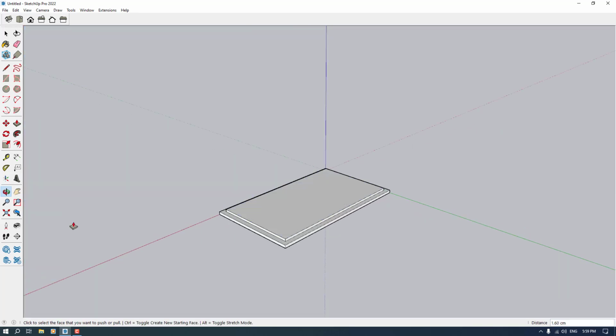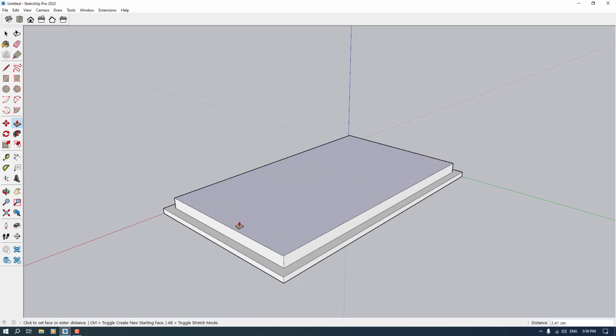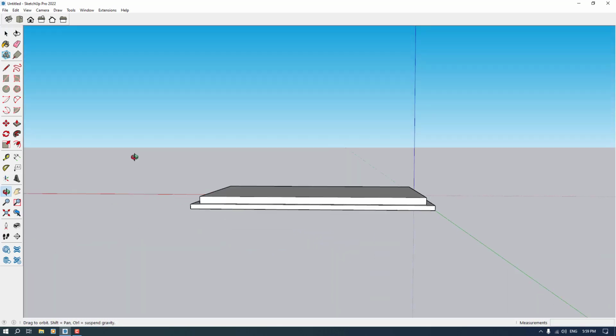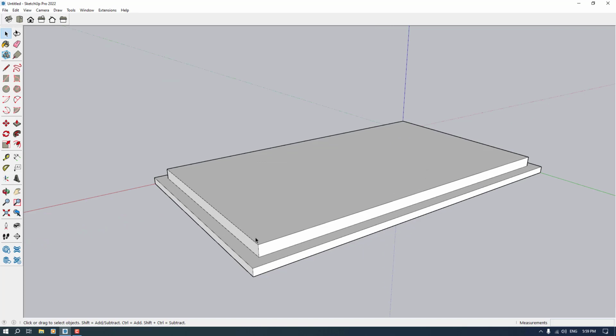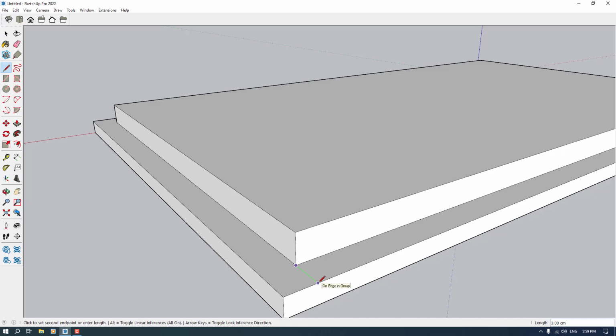So this is our table's face, and we want to add some type of holders for it. For this reason, I'm going to use a little bit of extrusion for this face. I'm going to increase it to 1.4 like this, and now I think it's good. I'm going to convert it to a group, and now I'm going to draw another rectangle for this place, something like that one, for example.